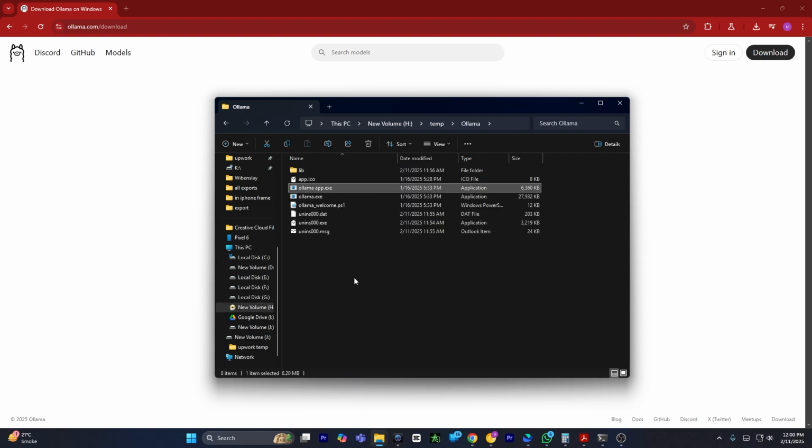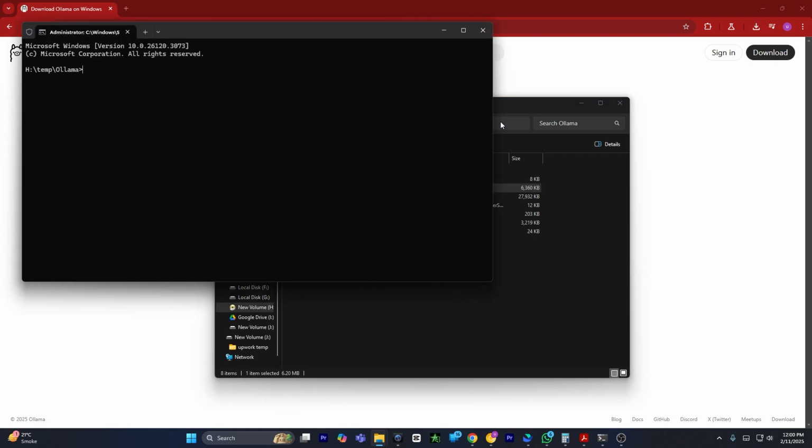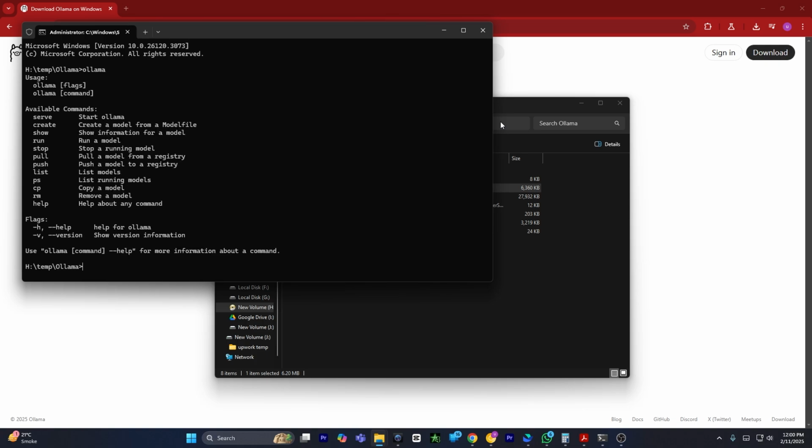On this page, what you have to do is click on the search bar, which is on the top where you can see the path of this folder. You have to click on it and type CMD to open the command prompt and hit enter. Once the command prompt has been opened, simply type Ollama on command prompt, hit enter, and if you see this interface, which means you have successfully installed Ollama and it is running on your PC locally and perfectly fine.